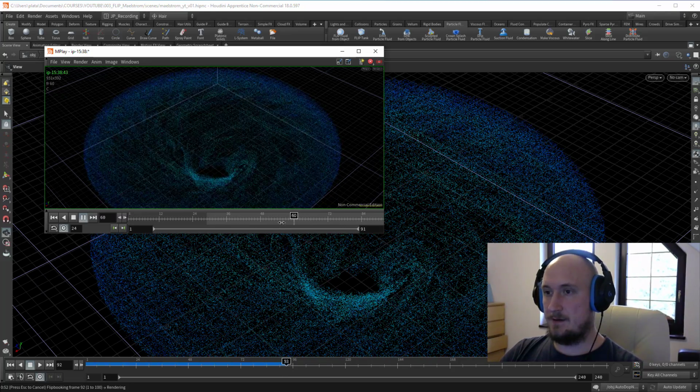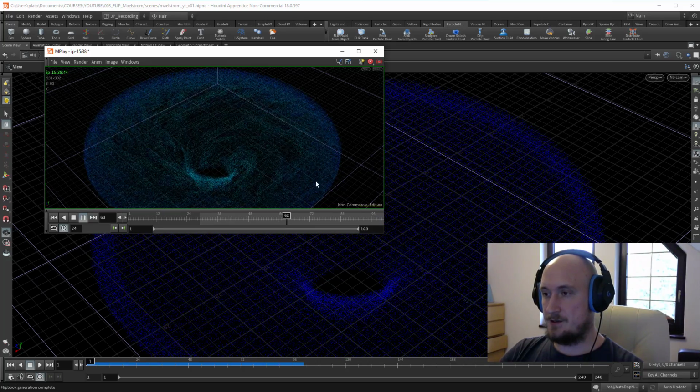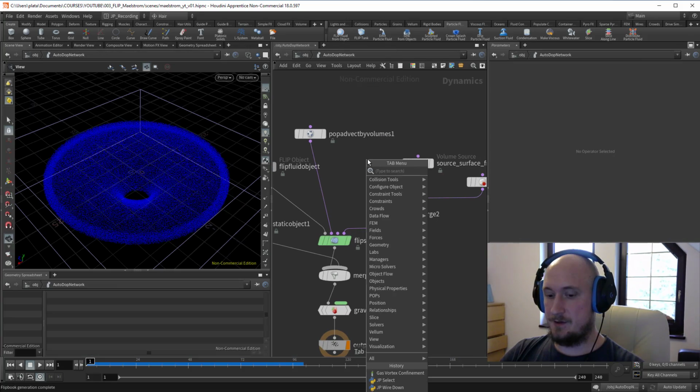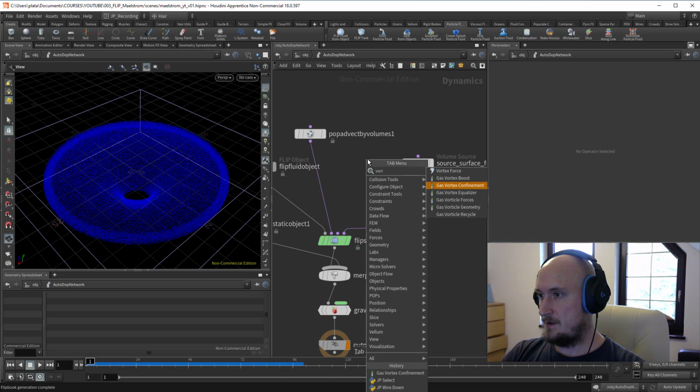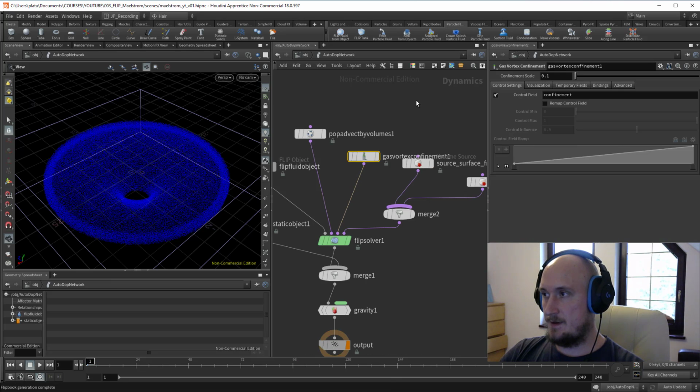So one last thing that you can add is actually right over here and type vortex, and you have gas vortex confinement, and make it like 10 to compare.